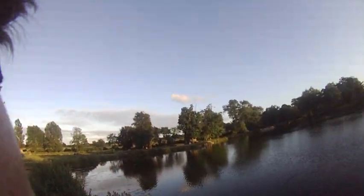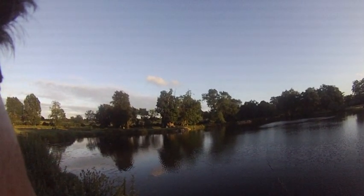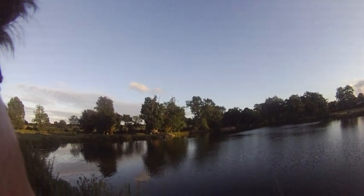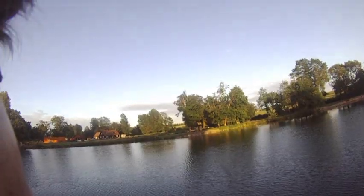Into the wind, but it feels nice. Get to see the whole lake from this angle. And let's see if we can get a nice fish on. There's a rise. You can see a rise right out in the middle. Going out to it. Just seeing how far I can go with it. That's lovely. And away we go. Fish are rising on the peninsula as well. So there's a bit of movement now coming through.